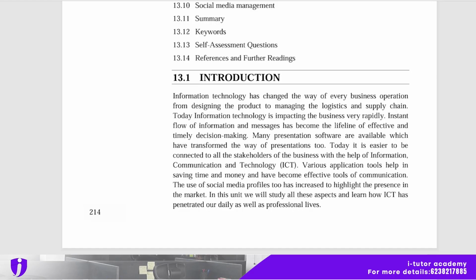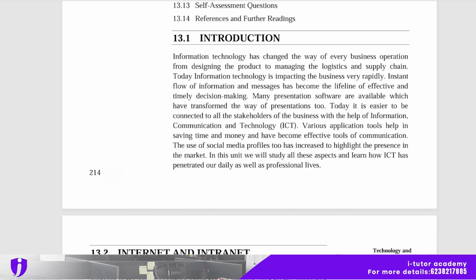In the introduction, information technology has changed the way of every business operation, from designing the product to managing the logistics and the supply chain. Today, information technology is impacting the business very rapidly. Instant flow of information and messages has become the lifeline of effective and timely decision making.